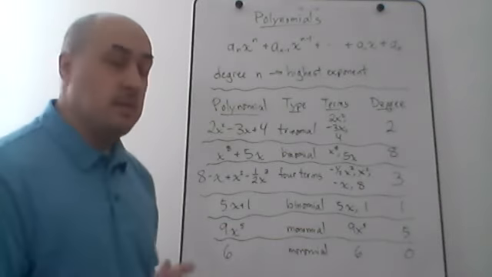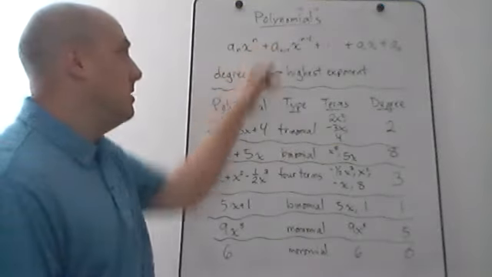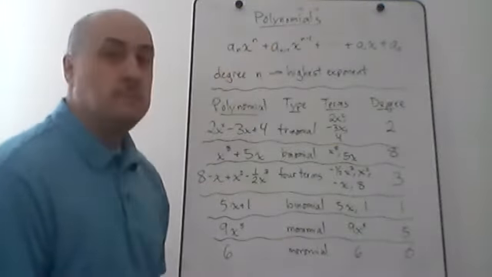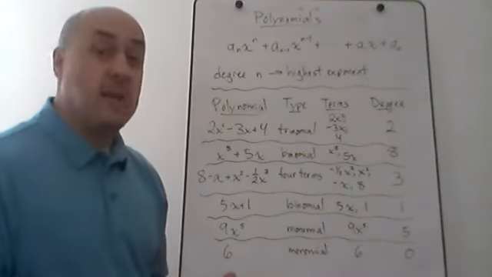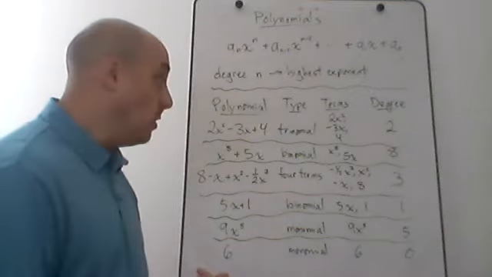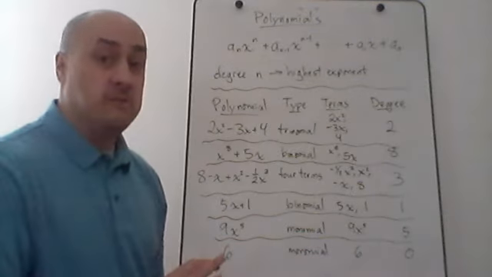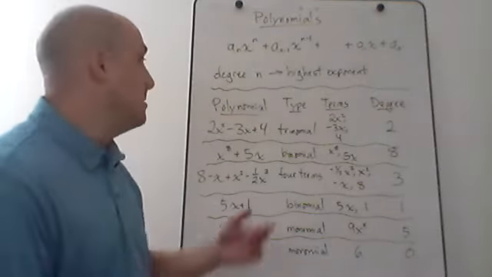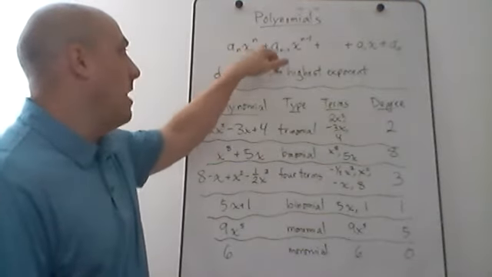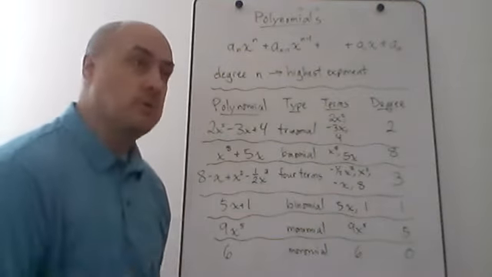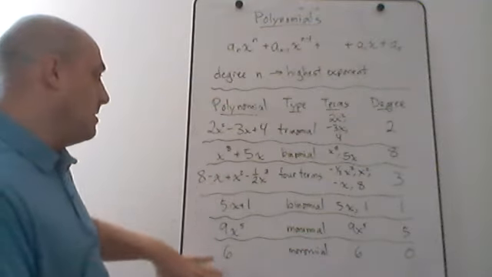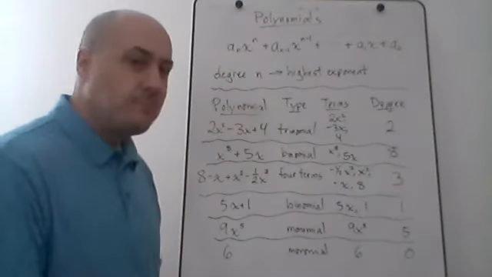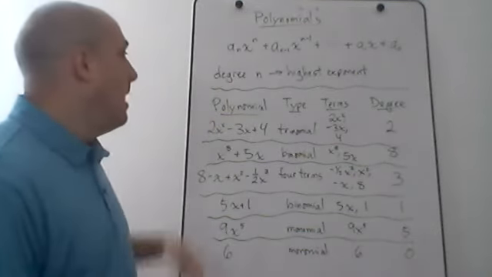Now, the key thing that makes something a polynomial is that the exponents on the x have to be positive whole numbers. So if you have a negative exponent, it's not a polynomial. If you have a fraction or a decimal in the exponent, it's not a polynomial. If you have an x in the denominator of a fraction, it's not a polynomial. A polynomial is just numbers multiplied by x's raised to powers, and those exponents are always positive whole numbers. That's what makes something a polynomial. When you look at the examples down here of polynomials, you kind of get a feeling of what I'm talking about.